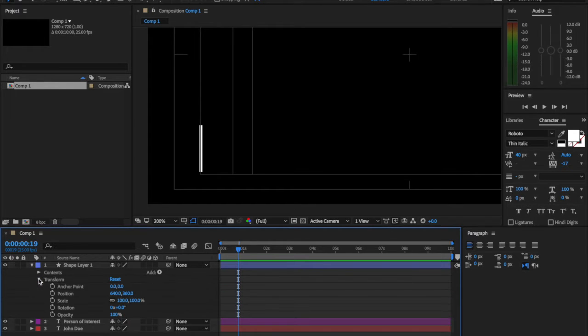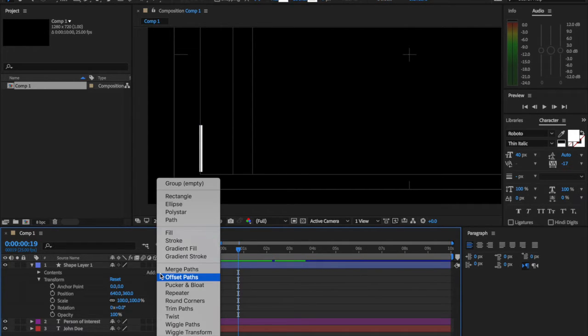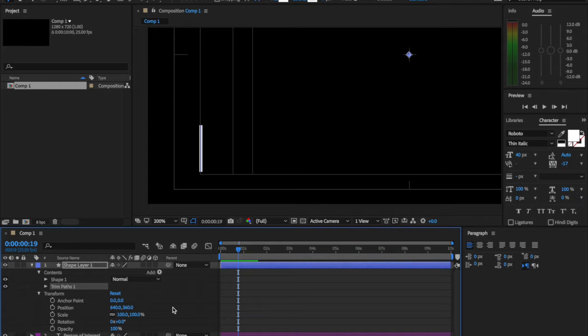All right, so this one's going to be a little bit different. We're going to go to transform, and you notice when we just move the anchor or the scale, it's moving towards the anchor or it's just kind of going up and down. So there's not really a way to mask it before, so we're going to use the trim path. So we're going to go just a little bit further forward, and for the trim path we're going to click our keyframe on the start.